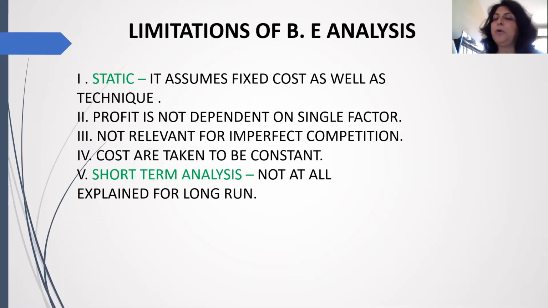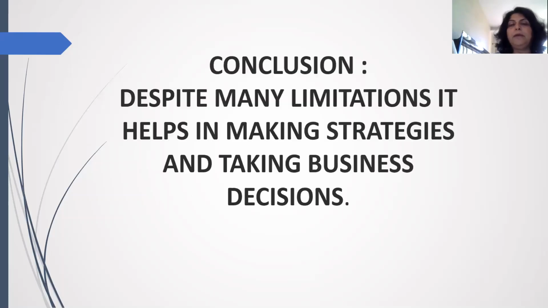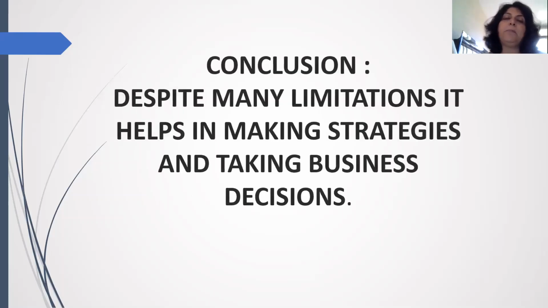Then costs are taken to be constant. In actual life, costs don't remain constant. The very fact that variable cost means they keep on changing, so the assumption of keeping it constant is not the right assumption. Then short-term analysis: it is not explained for the long run, and this is one of its biggest shortfalls, which is why it has been criticized. But despite many limitations, it helps in making strategies and taking business decisions for the firms today and for the future.